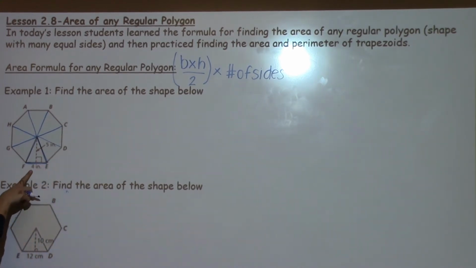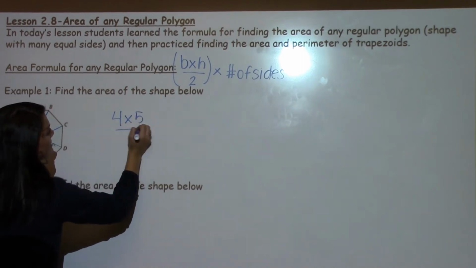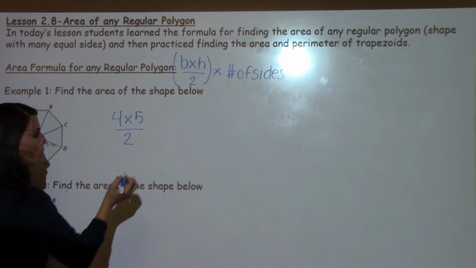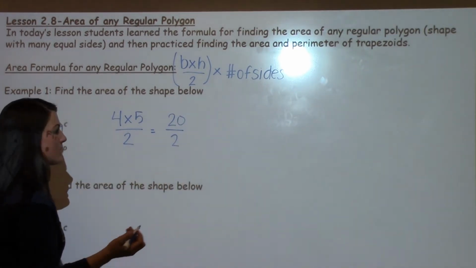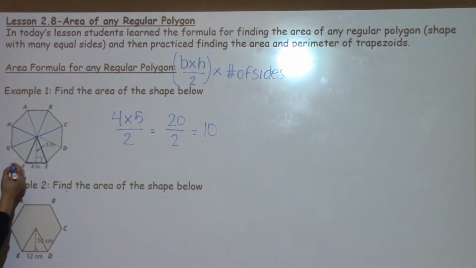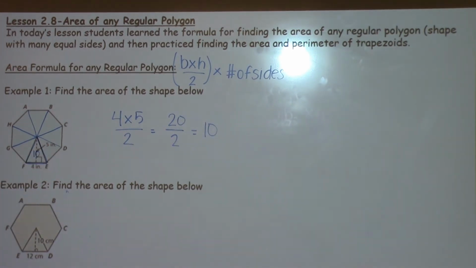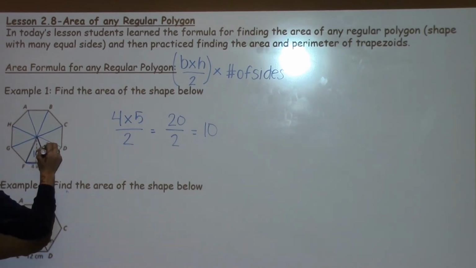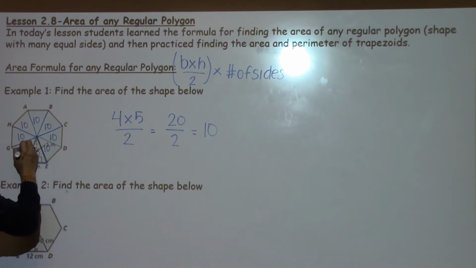So I'm going to take this triangle here, which has a base of 4, a height of 5, and place it in the formula. Base times height divided by 2. I know that 4 times 5 is 20, and I know 20 divided by 2 is a pretty simple fact. I know that that's 10. A strategy that I teach the students is to put the 10 inside of that first triangle. And then if we've drawn the triangles all around and they're all equal, to help us visualize it, we draw 10s in all of the triangles around.